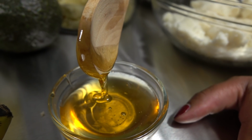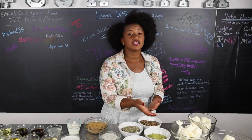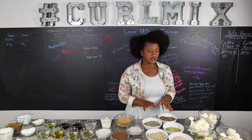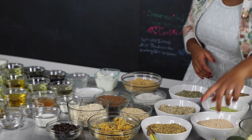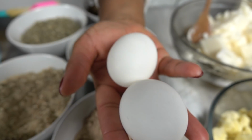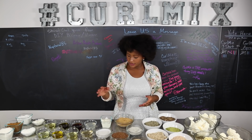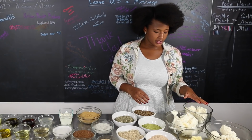So you'll often find a lot of conditioners with bananas or avocados or honey online. I guarantee you have seen honey in half of the recipes I've seen online. So definitely check that out. That's a must-have in your kitchen. Then we have our eggs. Our hair is made of protein. And what is eggs? Protein. So it's often used in our deep treatments along with some of our dairy items, our goat milk powders and yogurts. Now, over here we have an array of butters.